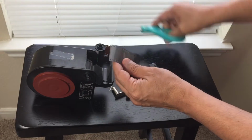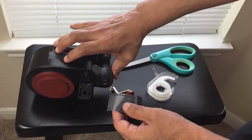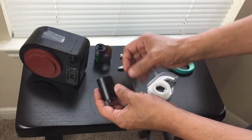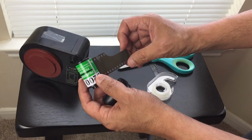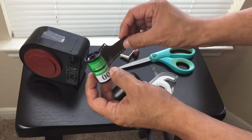So we'll cut it preferably between the sprocket holes and not directly on the sprocket holes. And then we'll take a look at this. You see how on these factory loaded rolls, there's a taper here, and this creates a nice little film leader.